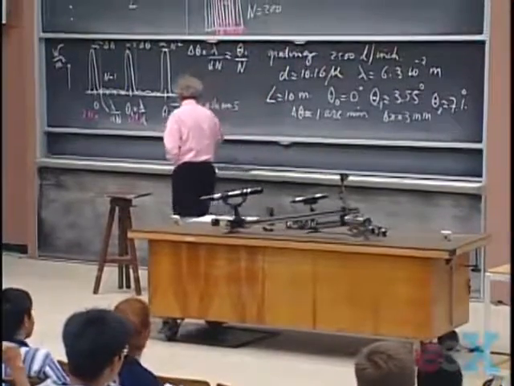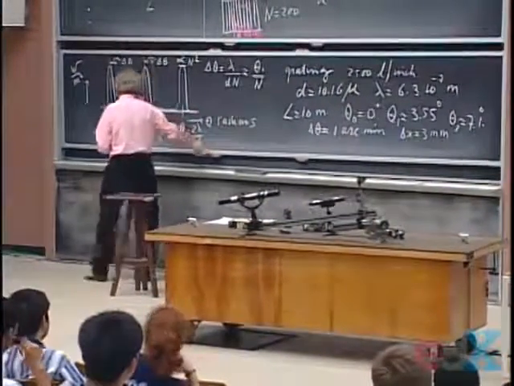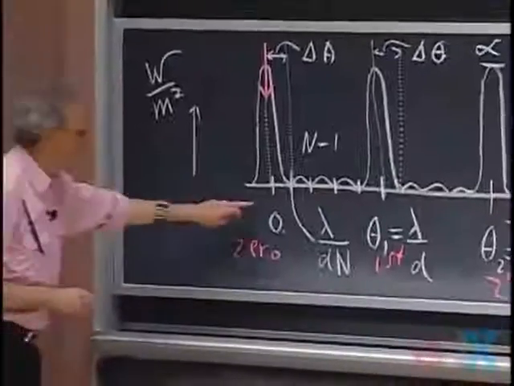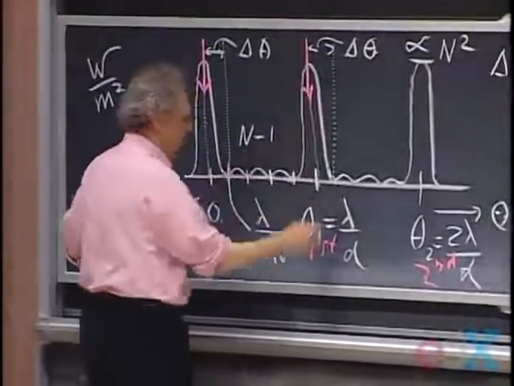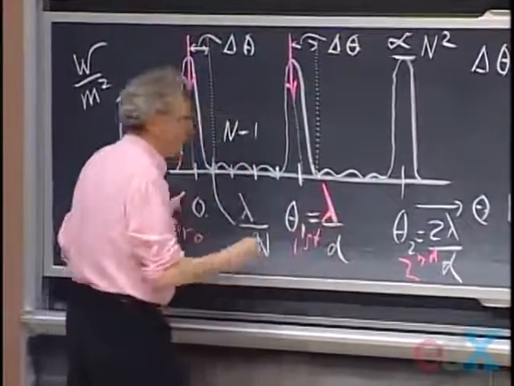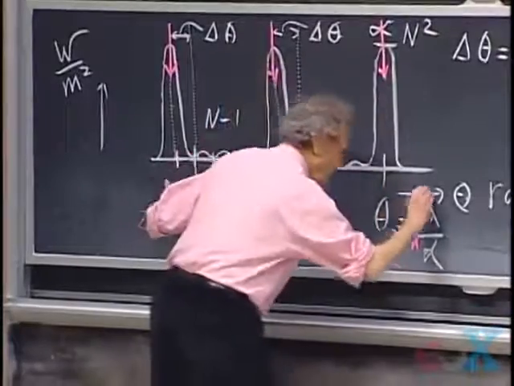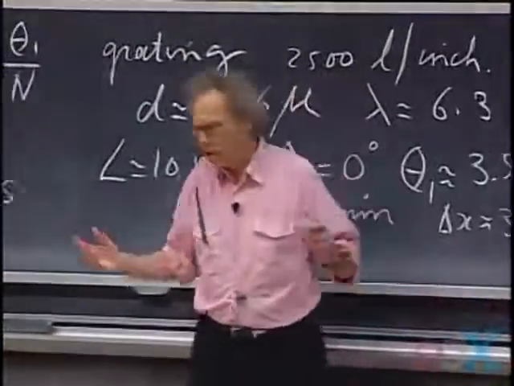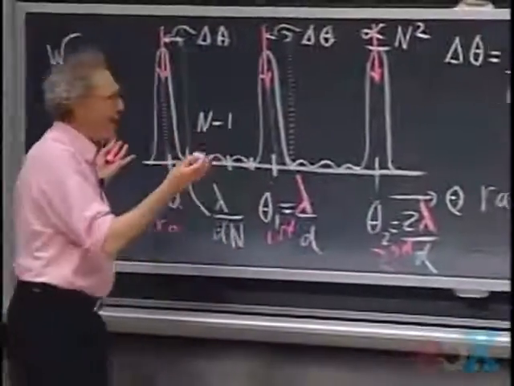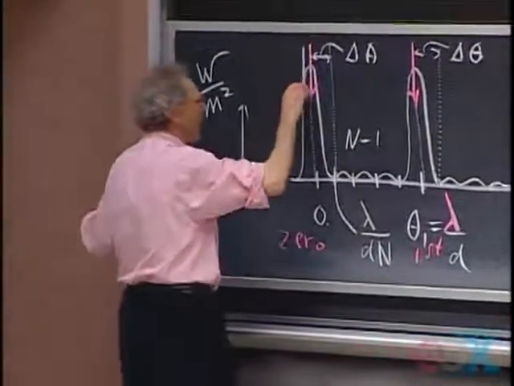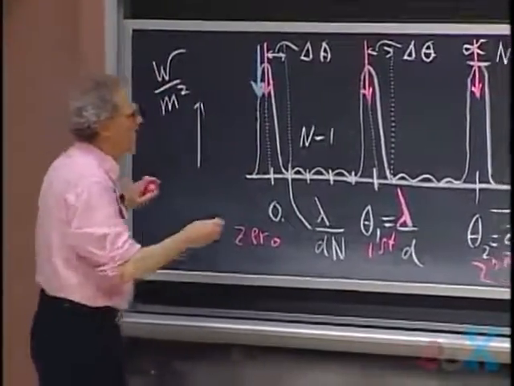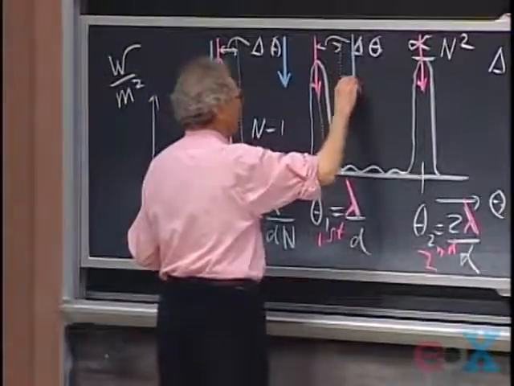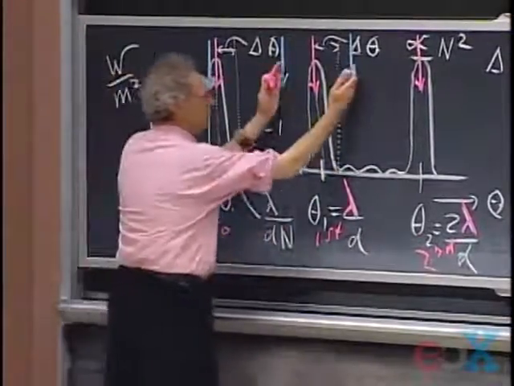We did this experiment with red light, but keep in mind that if I take red light, here is a maximum at 0 order, and here is a maximum, provided that this is lambda for red. But if I have white light, then of course I deal with other colors. If I have blue light in my white light, it will also have a maximum here, that's non-negotiable, but it has its first order maximum here because the wavelength is shorter. And it will have its second order maximum here. This will be the same distance.